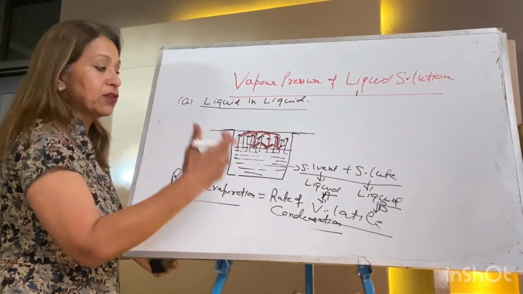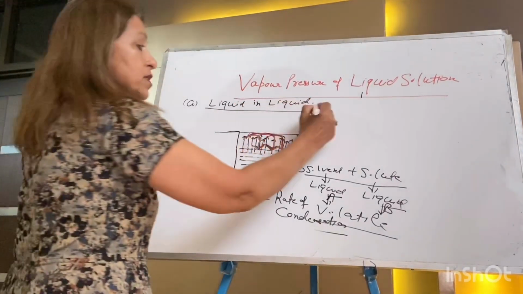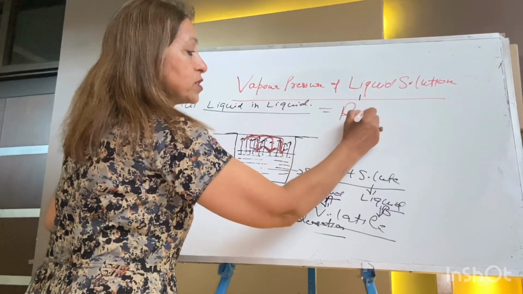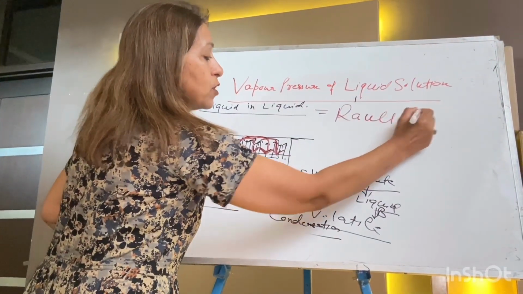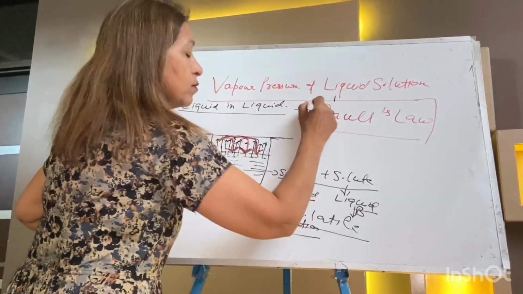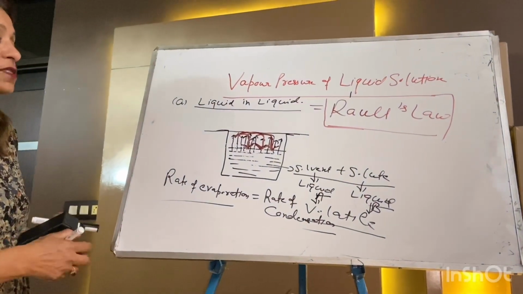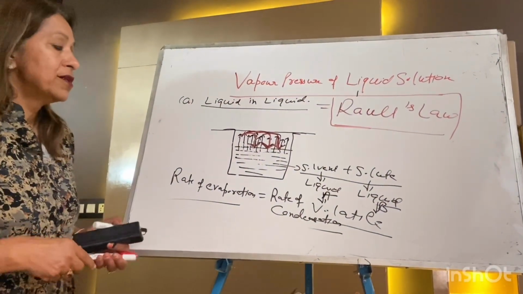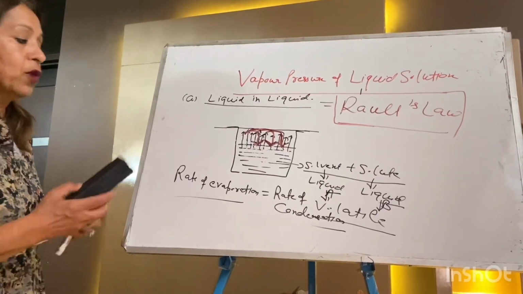So now I am taking the detail of the topic, vapor pressure of liquid solution. This was studied by the scientist Raoult. Write down R-A-O-U-L-T, Raoult's law. So today your main topic is Raoult's law. When both liquids are volatile, this case was studied by Raoult. So let us start with the topic Raoult's law. Write down in detail Raoult's law.